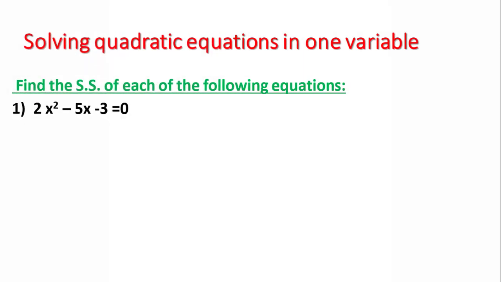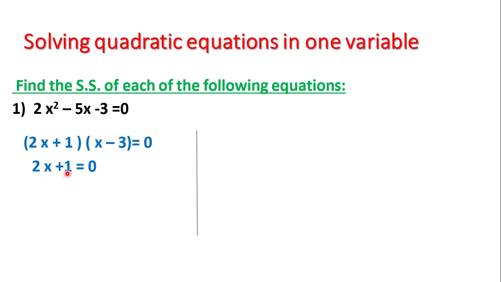Let's take an example. Here, for example, we have 2x power 2 minus 5x minus 3 equals 0. We studied before how to factorize this trinomial. Here we have the right hand side equals 0. The left hand side is a trinomial. We studied in part 2 how to factorize this trinomial. This trinomial will be factorized as 2x plus 1 times x minus 3, two factors. So 2x plus 1 times x minus 3 equals 0. Now I have two first order equations. The first one is 2x plus 1 equals 0. The second one is x minus 3 equals 0. I'll solve both of them.